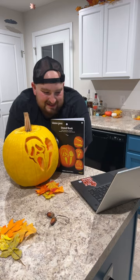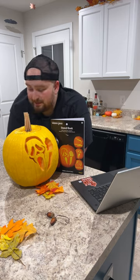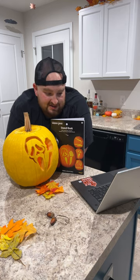Do you get jump scared by Leatherface upstairs? No, he's not like a jump scare Leatherface. He is scary, though. But I do have a drop-down scarecrow, and he will scare you pretty good because he drops down, and you don't expect it, honestly. I'll do a video on him another time.